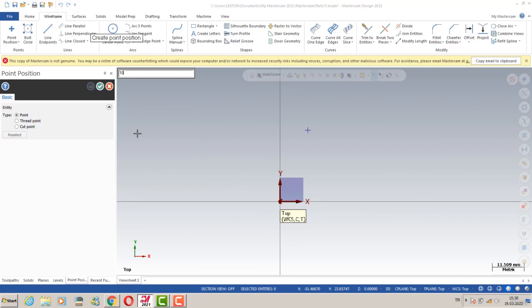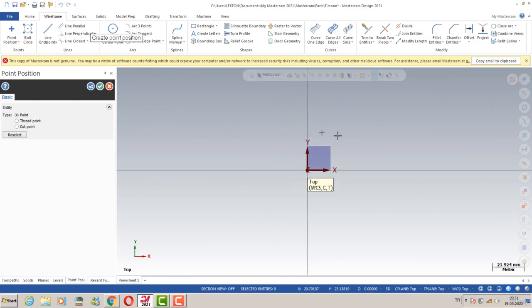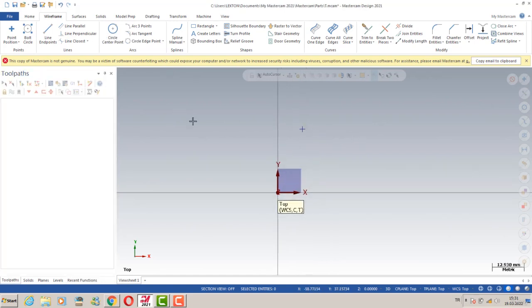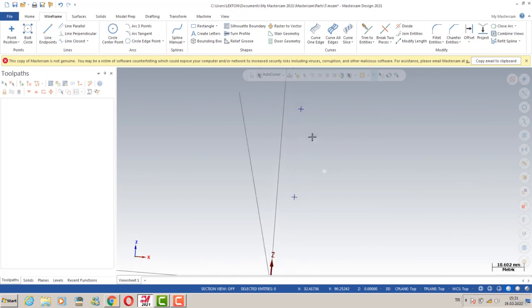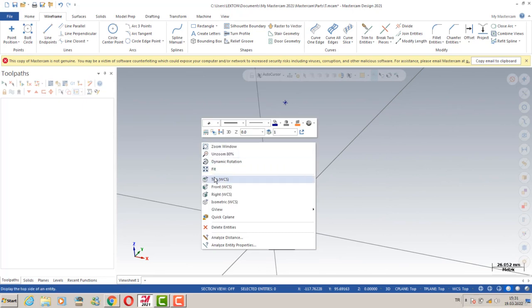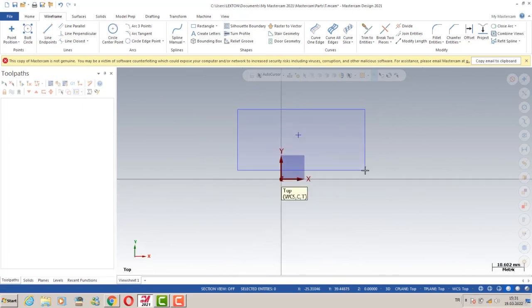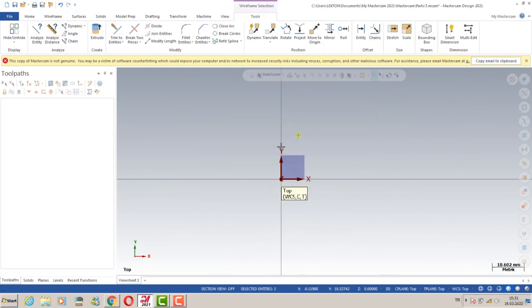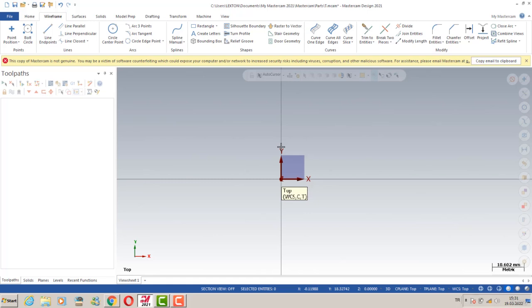Then we can keep going with the X and Y coordinates, then write our Z coordinate, and hit the enter button again. So we're going to see our new point here. Okay, so we can delete all those points.